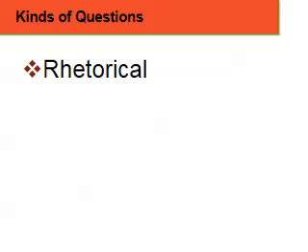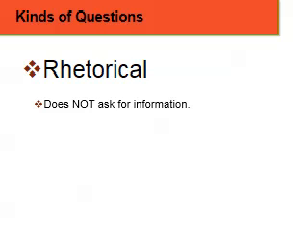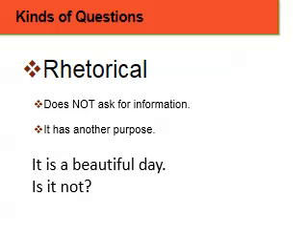A rhetorical question does not ask for information. It has some other purpose. It might be a question that does not have an answer, used emphatically or to emphasize a point. Please go through the lesson on the purposes of rhetorical questions to learn more. For example, it is a beautiful day, is it not? Here the rhetorical question follows a statement, so the speaker is asking the question to confirm their opinion.